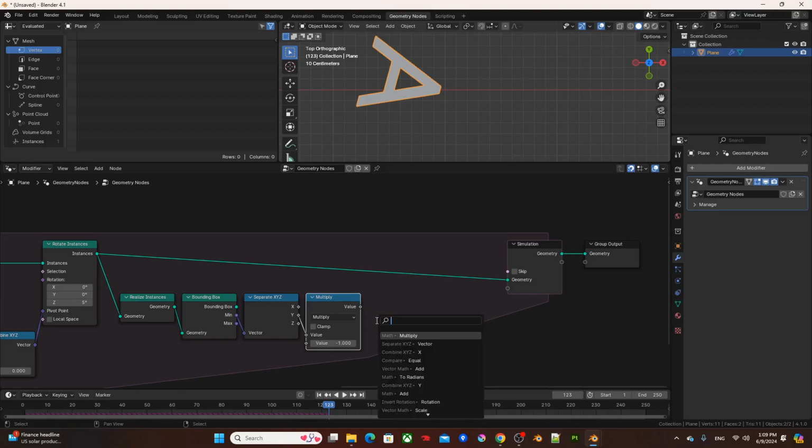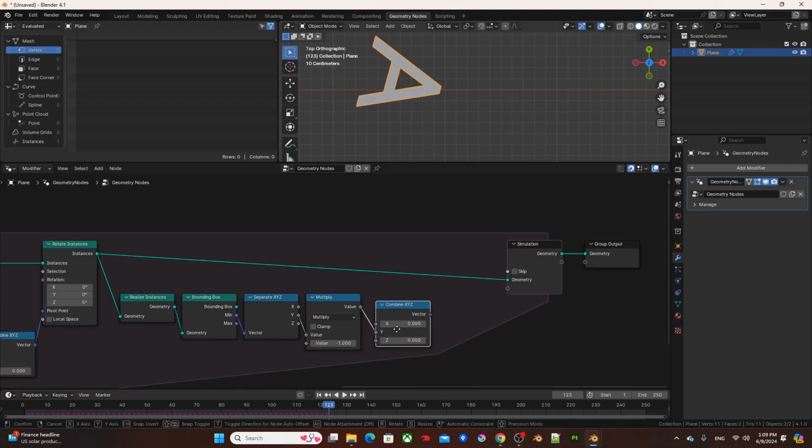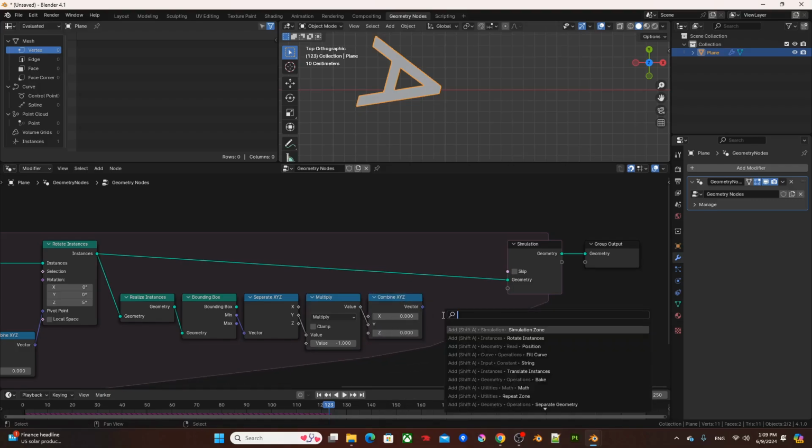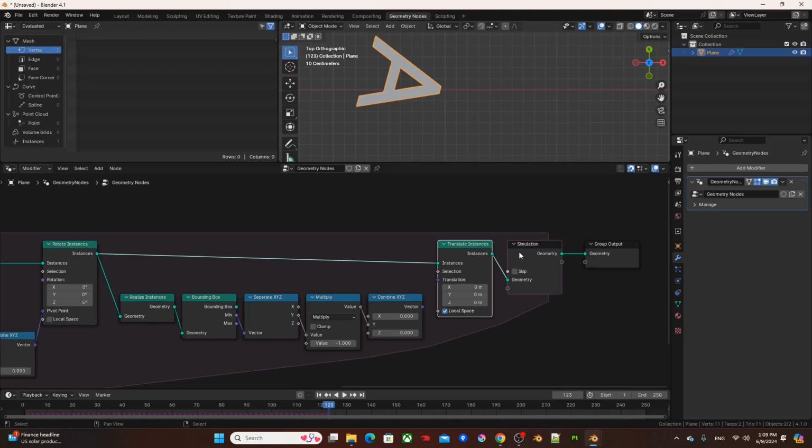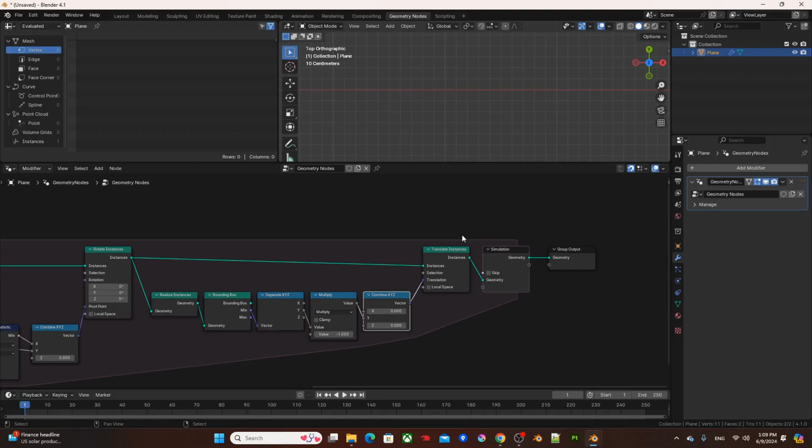Then I'm going to combine x, y, z and plug it into y, and also use a translate instance between rotate and simulation, plug the result of this combine into translation, and uncheck the local space as well.